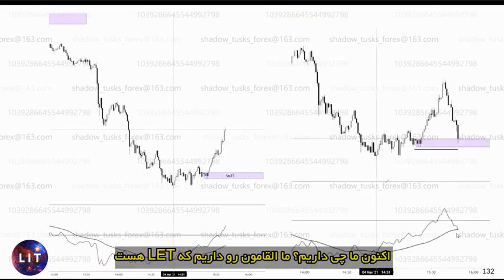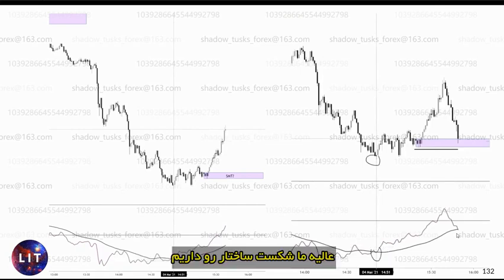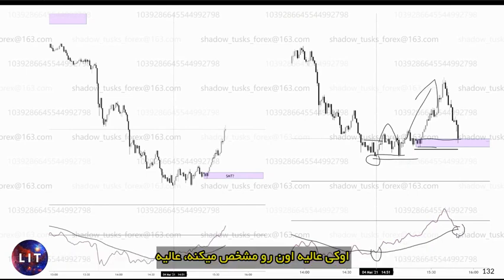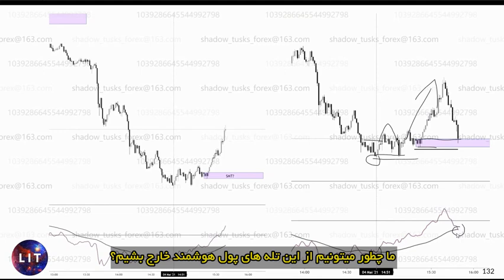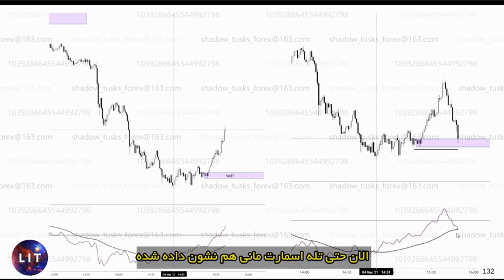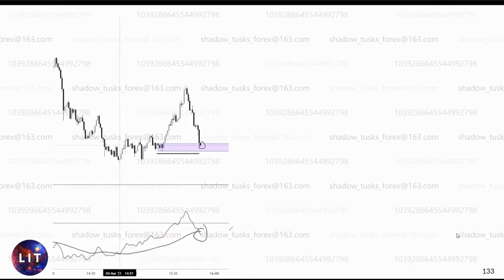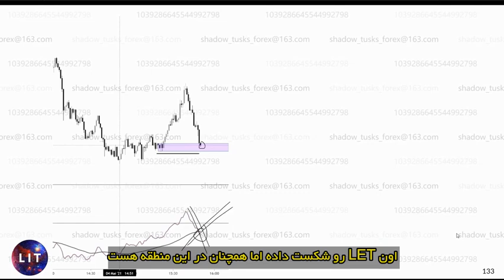Look at it. So now what we have, our inducement, which was the LIT, awesome. We have break of structure, into a mitigation of the inducement, reaction, taps into it, now being a LIT. Okay, awesome. Gives it away, awesome. But guess what? How we can get out of these smart money traps and how it even shows us that's a smart money trap. So guess what happened next after this one? It makes a new candle here, and all of a sudden it's like this. It's not LIT anymore. It's already failed the LIT, but it's still in this zone.